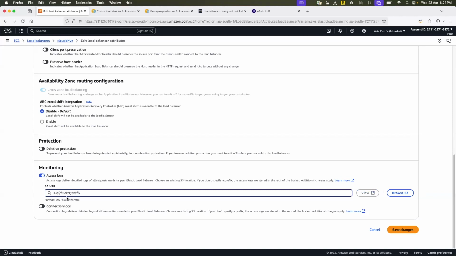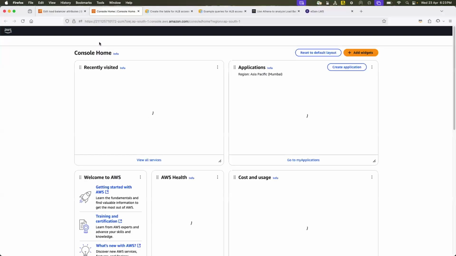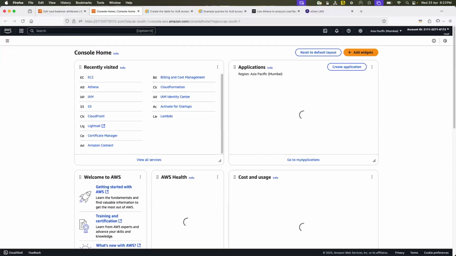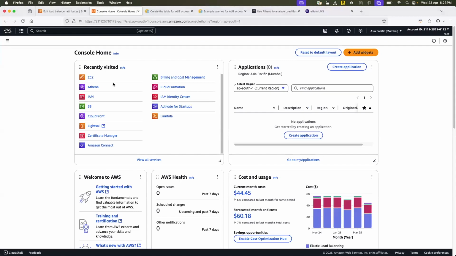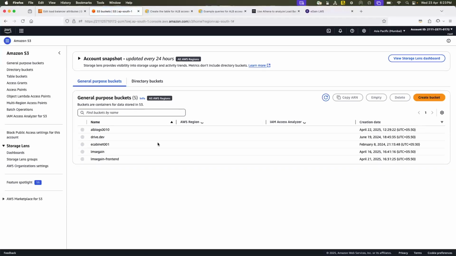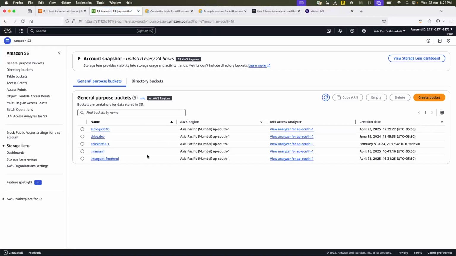Let's say I don't have any such bucket right now in S3, and let me create a fresh new bucket, and then we'll see how you can configure the ALB with the S3 mapping. So let me open another tab, and go to S3, click on S3, and let me create a fresh new bucket.